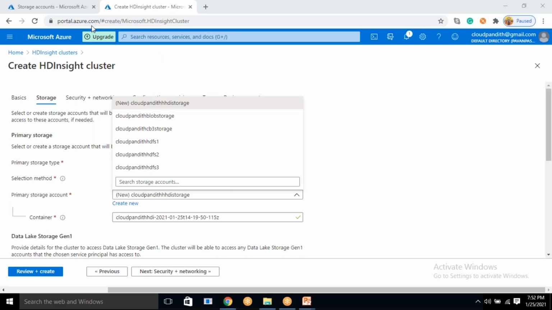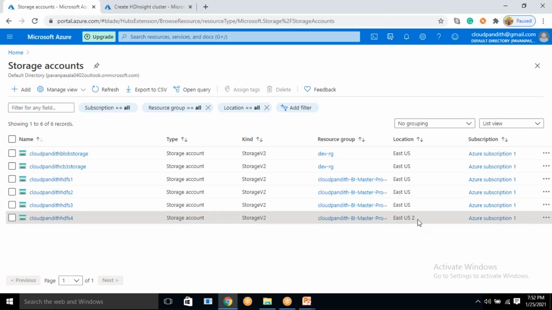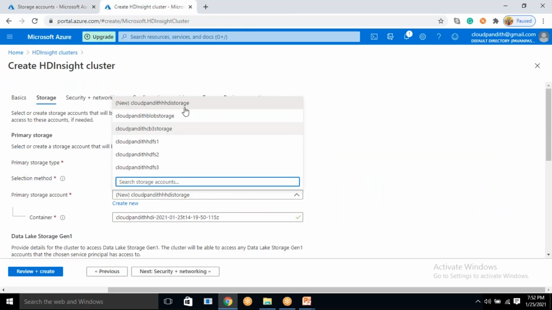It is in a different region. Tell me why I am not able to see it. It's in a different location. Yes, HDFS4 is in East US 2, that's what I told.